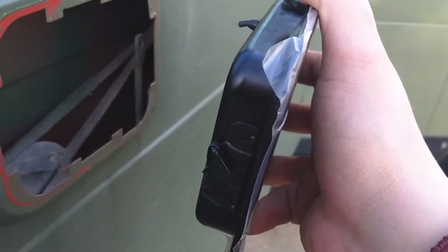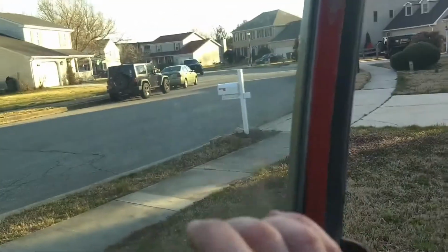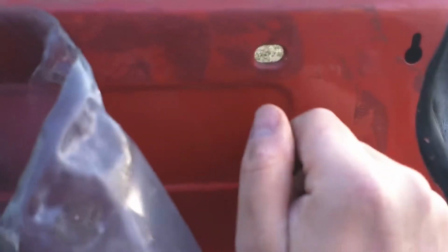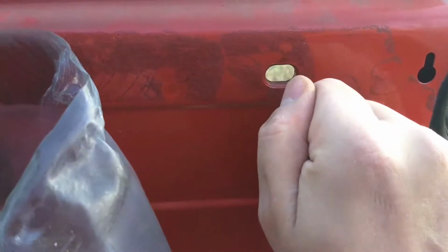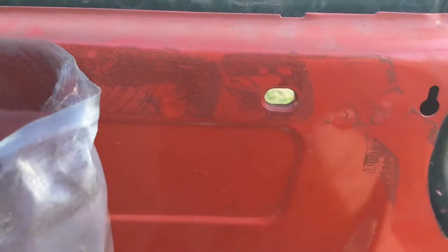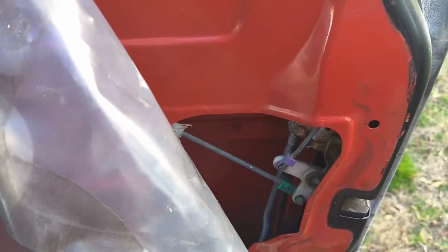Again, you can potentially get from the top. I found it easiest after some trial and error to reach my hand all the way up, pull down on them, and just get them as tight as possible. You could potentially also use a pair of pliers from the bottom, grab the bottom of it, and just drag it down as best you can. You'll know when they fit tight because the door handle will not be moving. So another pause here and we'll move on.